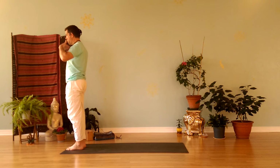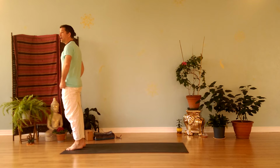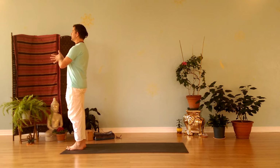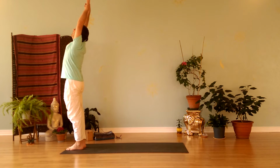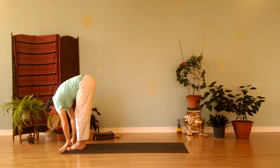Now we're going to move the whole body in the sun salutation. Good, we'll do one round, nice and slow for you. Good, take a really nice deep breath in. Exhale, bring the hands together at the heart center. Good, inhale, reach the arms up, look up. Good, and then exhale, take that forward fold. Bring the fingertips down to the earth.